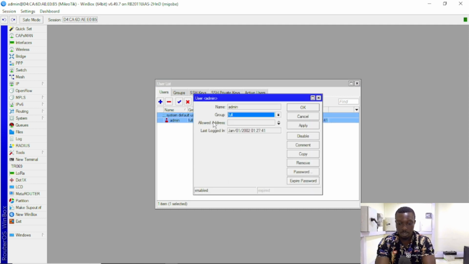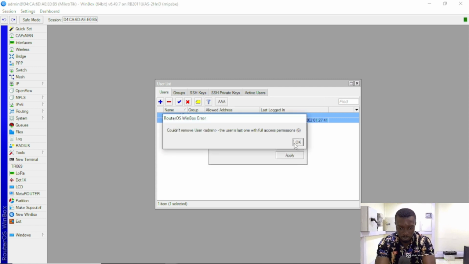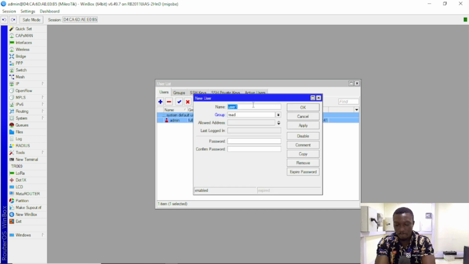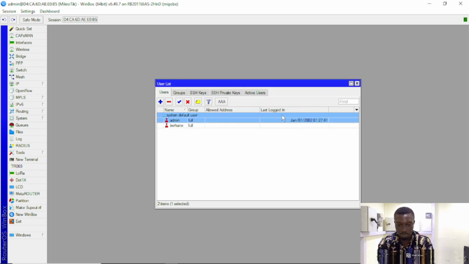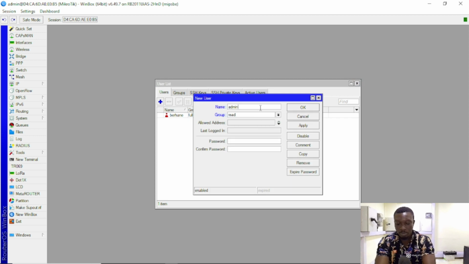So I need to do the password. It says remove. Okay, let me create a different username, and now I can remove this and add a new admin and make it full.